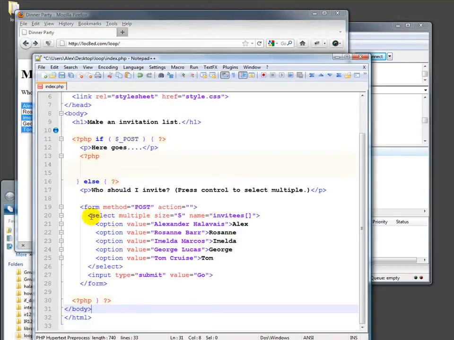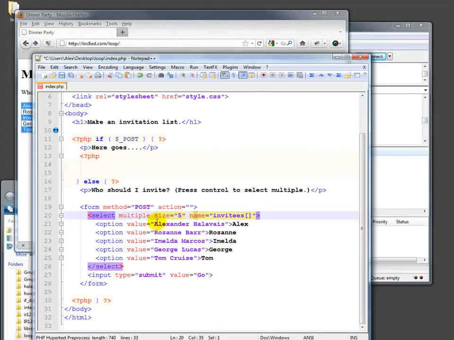It's a select function with options, and I've used the function multiple, which allows you to do multiple items. Note here that the name is invitees and it has these little brackets on the name. That allows it to know that when we send it as a post, we want it to go in as a list. And so it's useful for something like this because it'll go in as an array. And so it'll send this in, our variable name is going to be invitees, and there will be multiple things in that list. Or there could just be one, or there could be zero, right?